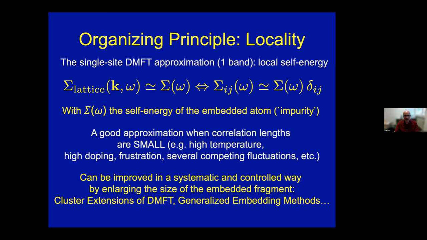And the key approximation that DMFT uses, at least formulated here for a one-band system, we'll see how it generalizes to multi-orbital or multi-band later, is to assume that what we call the self-energy of the system, which is a function in general of energy and momentum, is approximated as a function of energy only. So another way to say that in real space is to say that the non-local self-energy sigma_ij between two different lattice sites i and j is going to be approximated by only its local component. And of course, this is an approximation which we will be able to systematically improve in so-called cluster extensions of dynamical mean field theory by including longer and longer range components of the self-energy. But here we're going to stick to the simplest approximation, the so-called single-site dynamical mean field theory, in which the self-energy is approximated as a local quantity.